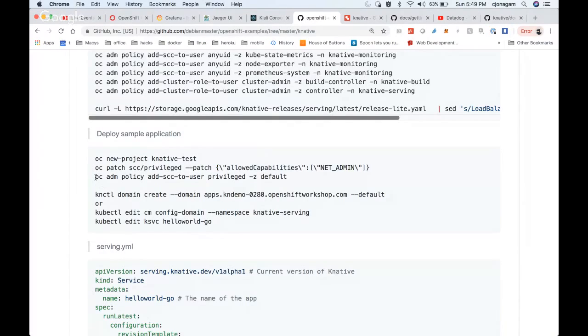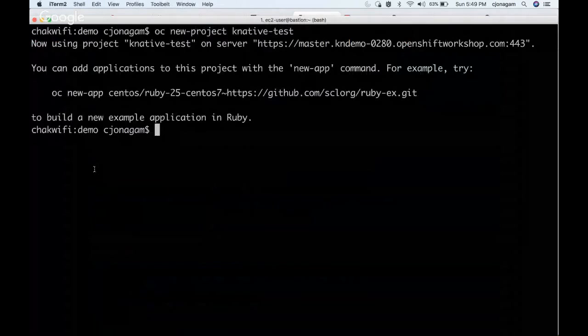The first exception is mostly adding the privileged SCC to the default service account. But this is not enough. Even the privileged service account is missing some Linux capabilities, that is NET_ADMIN. So you need to add this NET_ADMIN capability to the privileged service account and then provide the default service account with the privileged SCC. It may be slightly confusing. You can go back to the documentation and refer. It is a pretty straightforward one-time activity you need to do. There's not much to worry about. So I'm going to copy these commands and then run them.